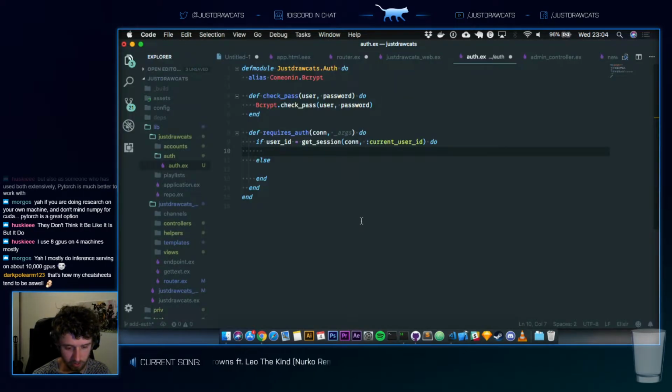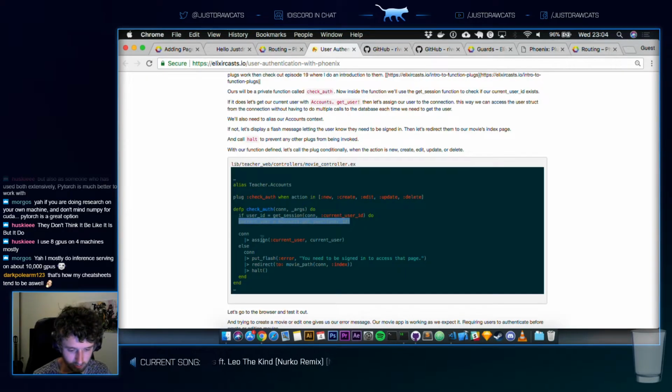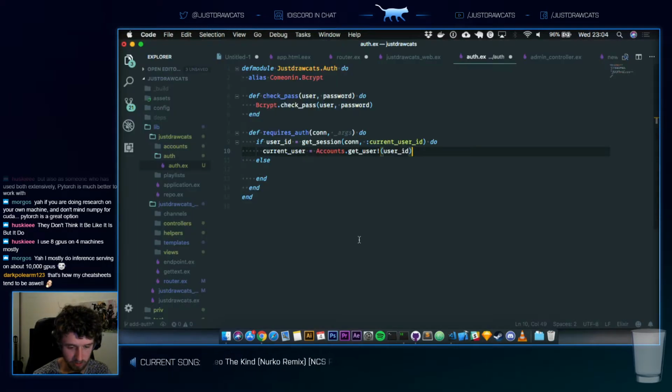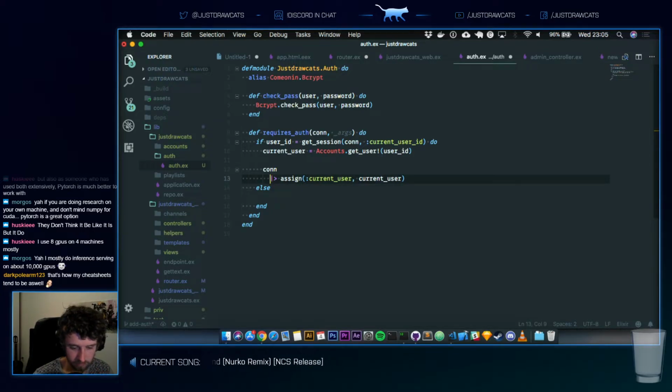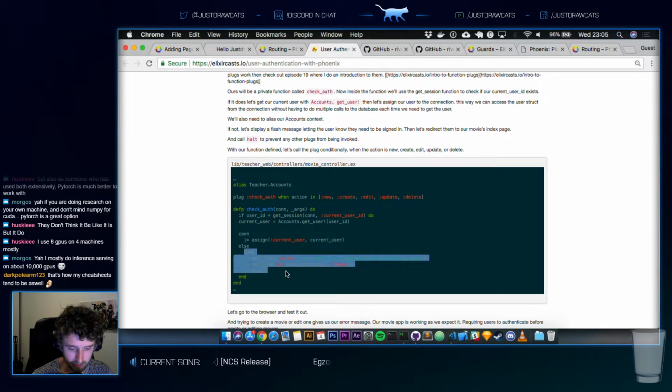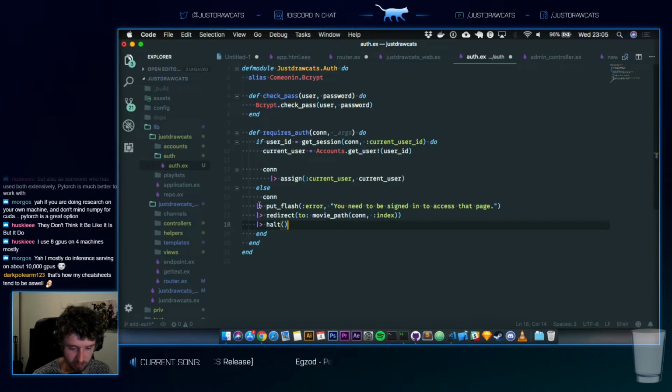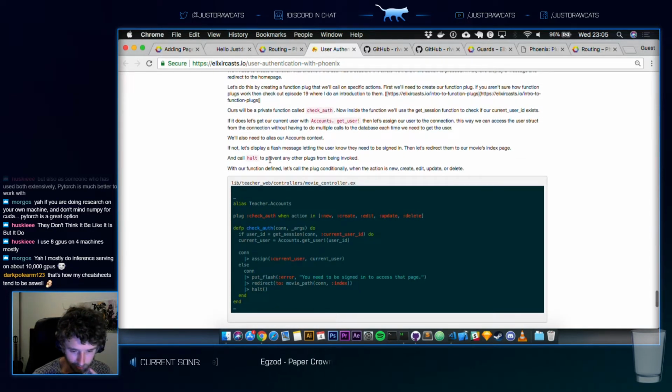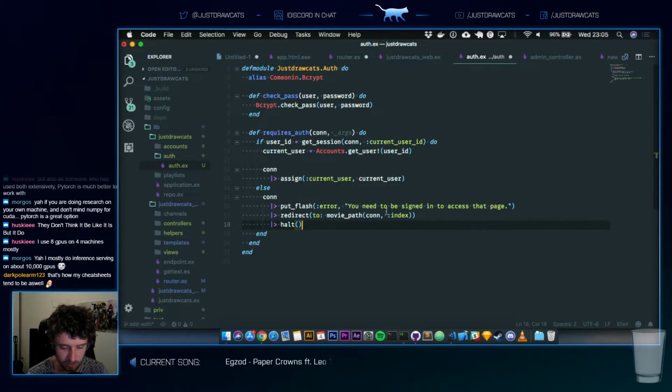And set the current user to this, and then type it like this. And then otherwise do this. What does halt do? Halt prevents any other plugs from being invoked. Scary stuff.